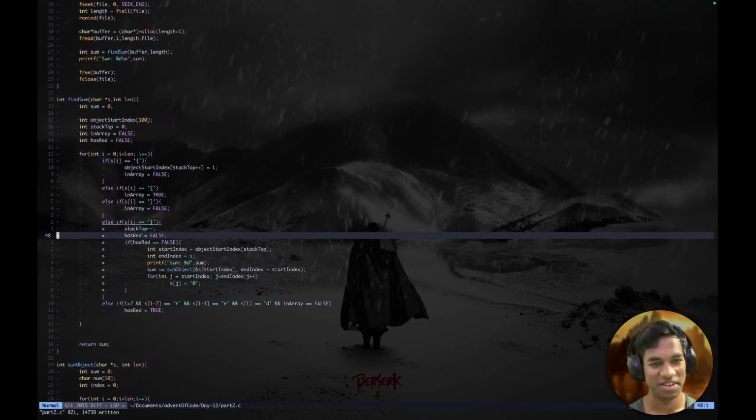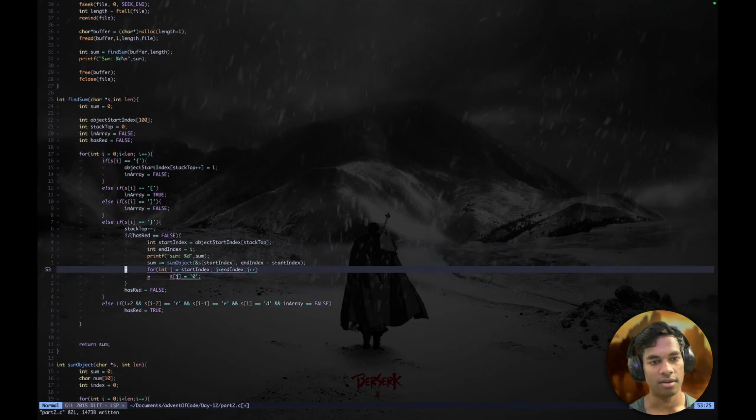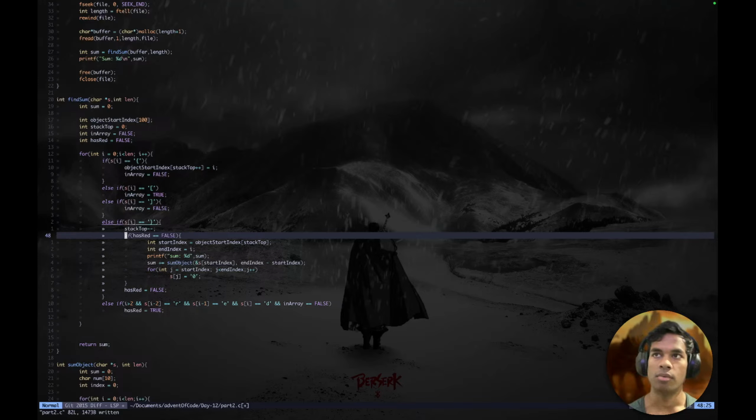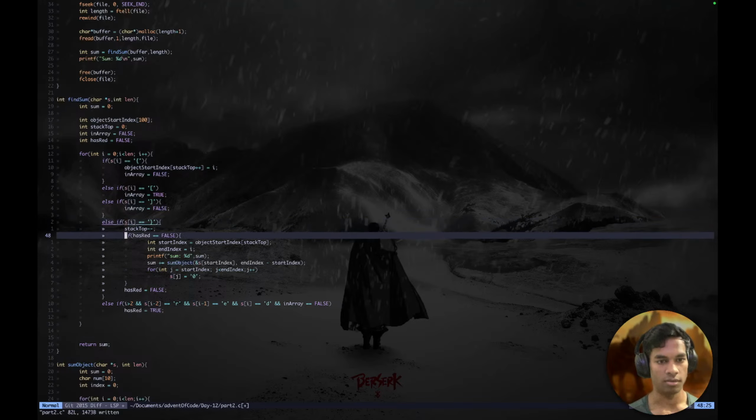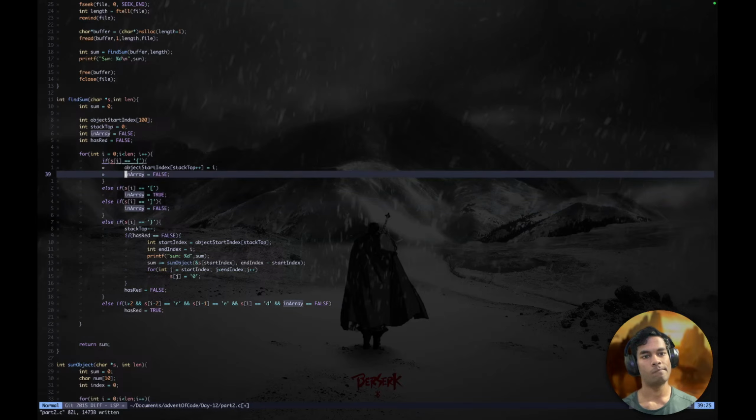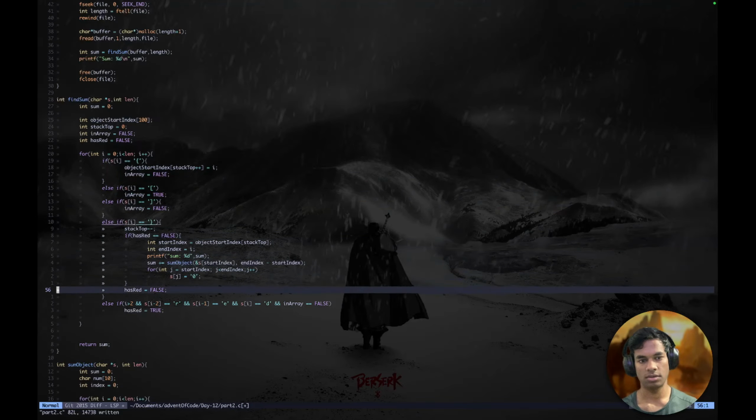That is just crazy. hasRed equals false. If I encounter this, I do this, and if hasRed equals false, then I do all of this, and if inArray is false, right? hasRed becomes false after every this.